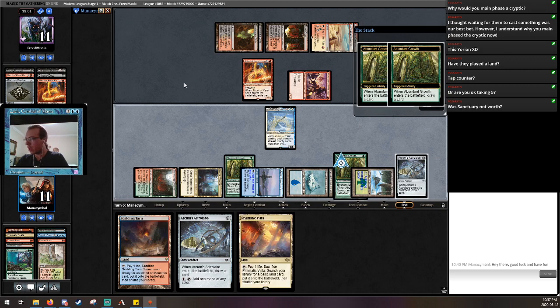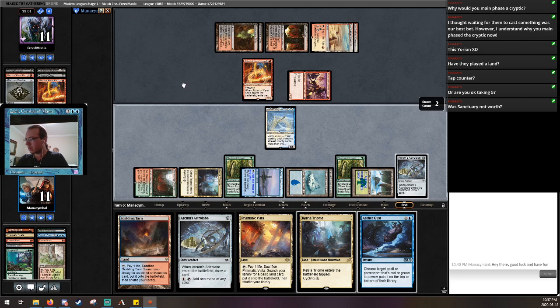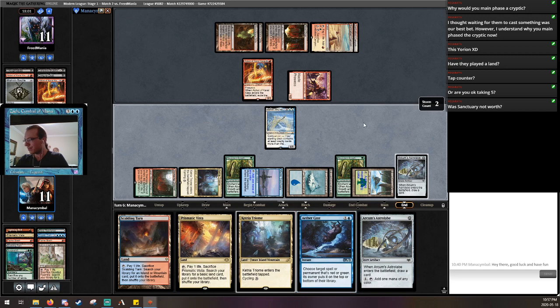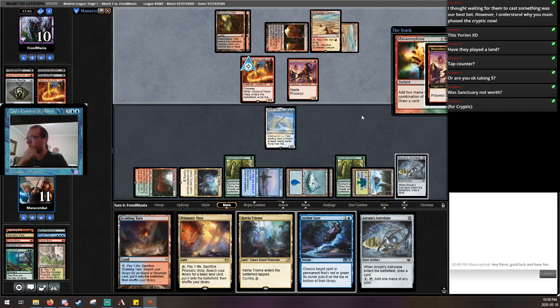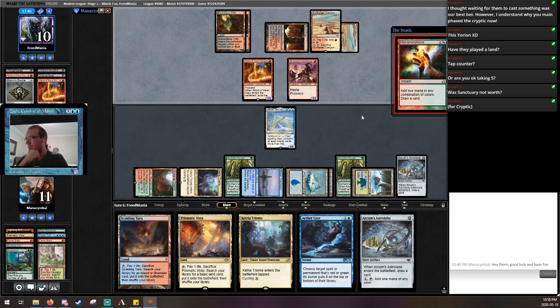Sanctuary not worth. Not this turn, because I have this Astrolabe still, and I have the Ketria Triome. So, yeah, but I want to be able to reset the Scapeshift. If they spend their whole turn casting Cling to Dust to take the Scapeshift out of my graveyard, I'm okay with that. Because we can just sit here and durdle for a while. Okay, this is one of the dangerous starts to these turns.